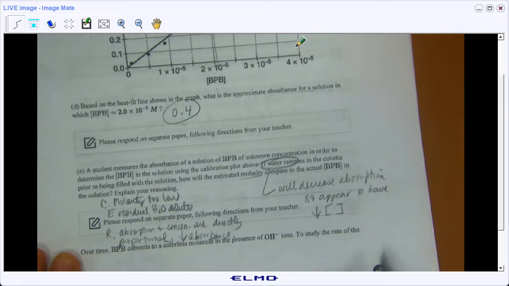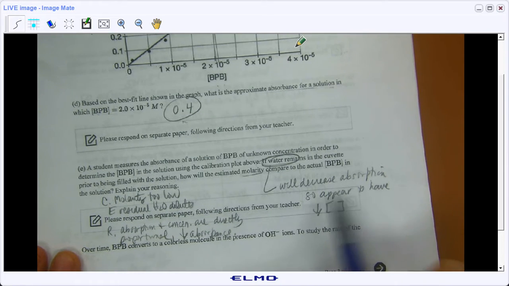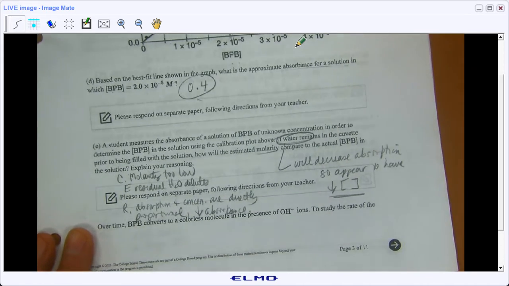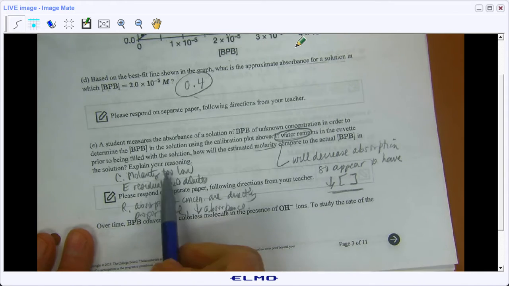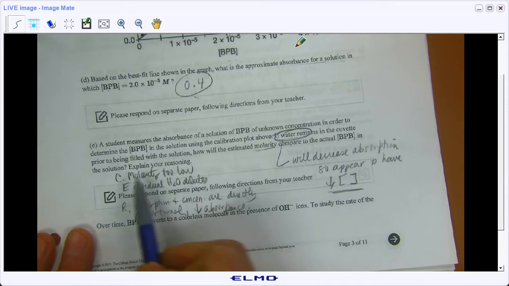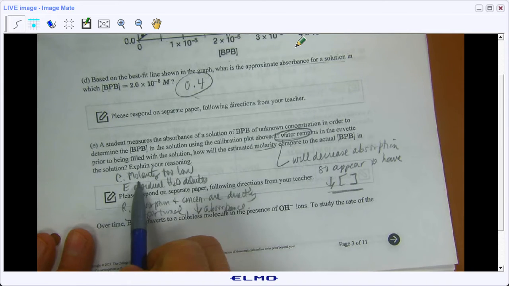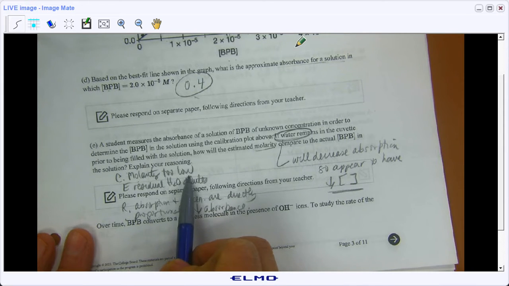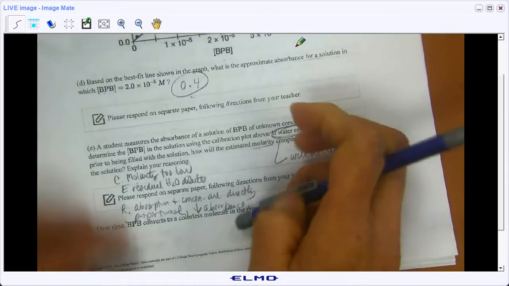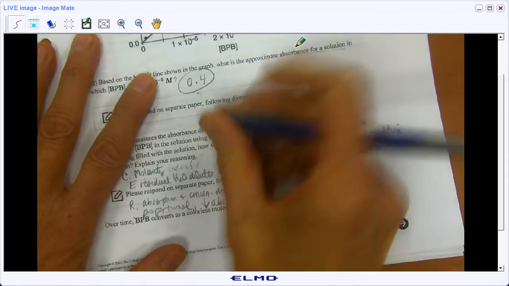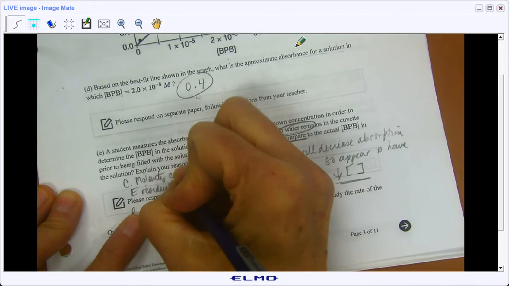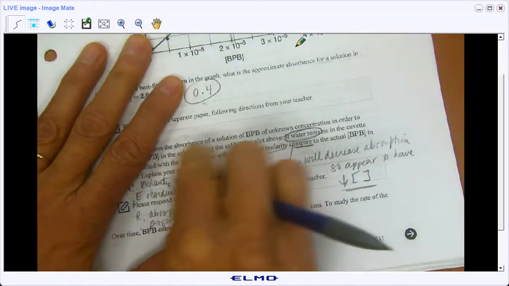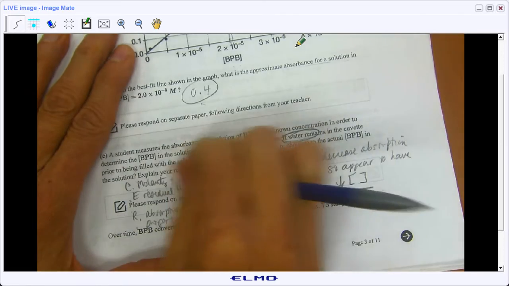Letter E, student measures the absorbance of an unknown. He leaves some water in. The water will decrease the absorption, so it will appear to have a lower concentration. So here's my CER way of doing it. I kind of wrote that out in my thinking, and then I reformulated my response in the CER. The molarity is too low. Maybe I shouldn't say too low, I should use the wording that they use. Molarity compared is lower compared to the actual.